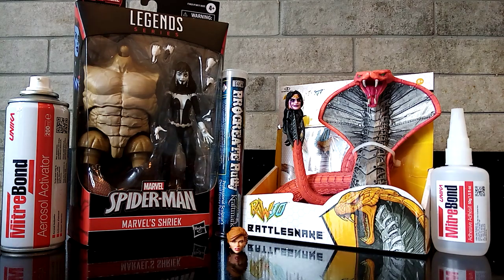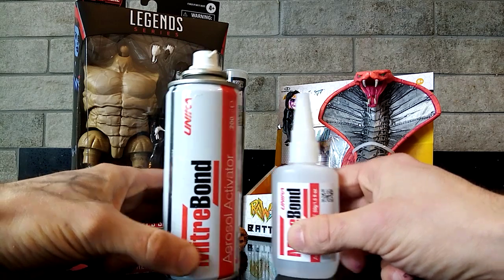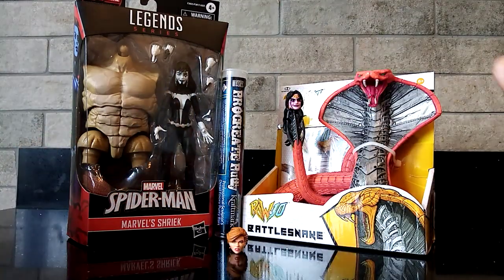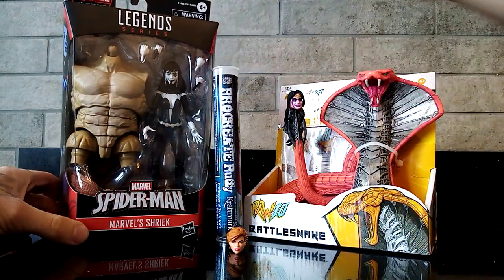So as you can see I've got all the parts here. There's a few extra bits I'll be using — I'll be using Super Sculpey clay. But I wanted to talk you through my logic and my decision making and everything else. So firstly, this glue. I've talked about this quite a lot but you need some kind of glue and you need an accelerator to quickly get the glue to seal and hopefully hold in place the fantastic work that you'll be doing with a custom. I've also got this awesome Procreate putty.